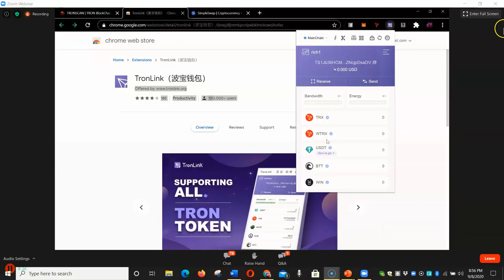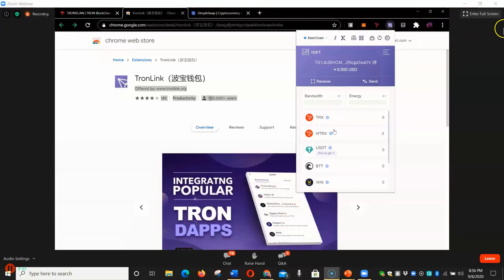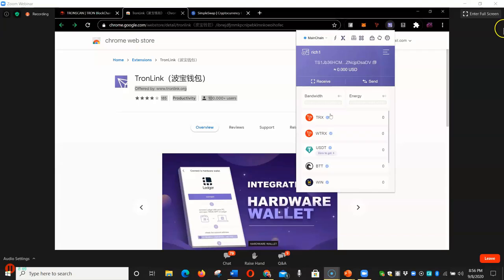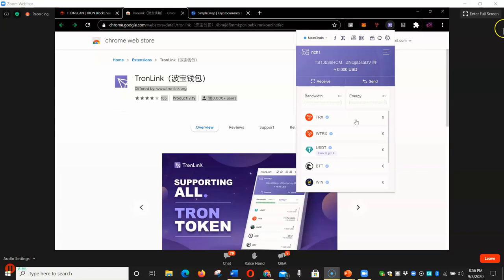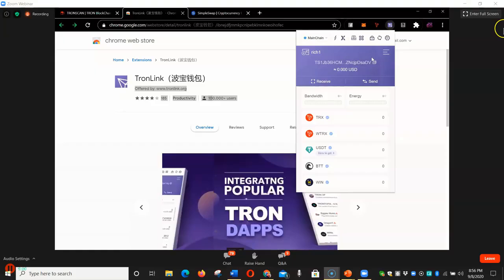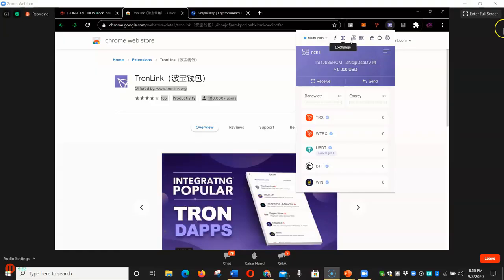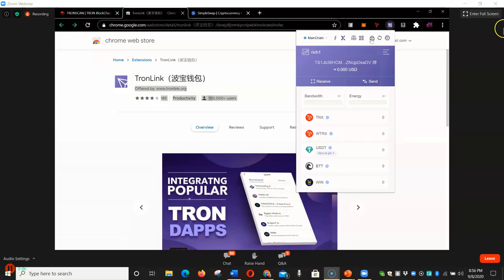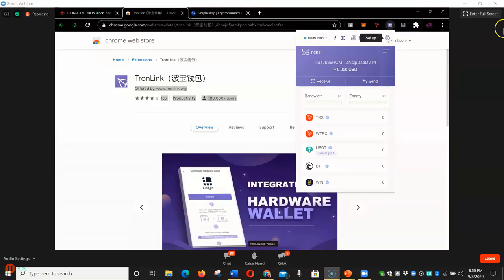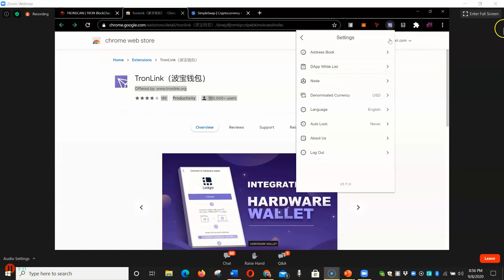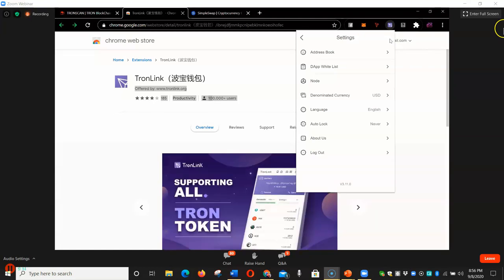To cover some ground here, if you have already downloaded Tron Wallet and are seeing some issues swapping your coins out, we're going to show you a better option. You can grab your 12-word key or seed phrase. When you come into tronlink.org to set up an account, it's going to ask if you want to create a wallet or export. If you've already got your Tron wallet, you'll want to export, and it's going to ask for either the key code, I believe, I don't know the exact terminology they're using, which is a long digit code, or your 12-word seed phrase.